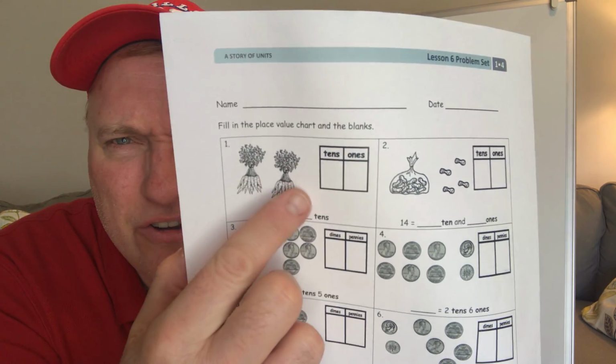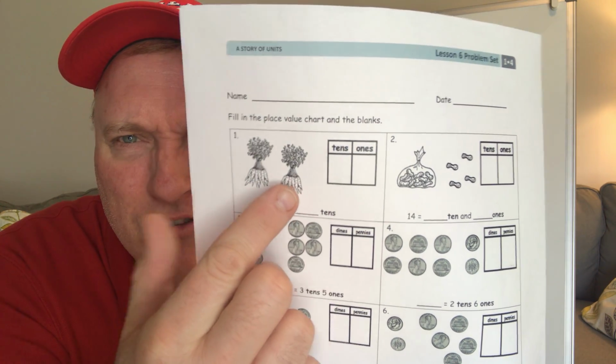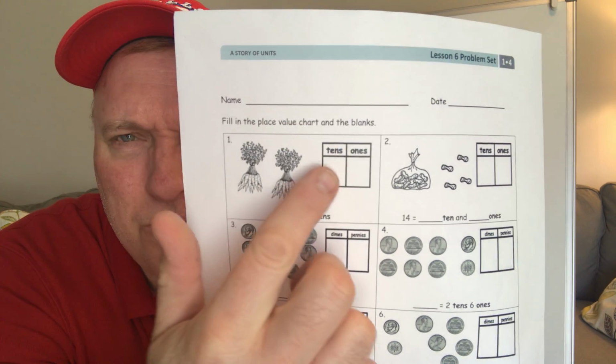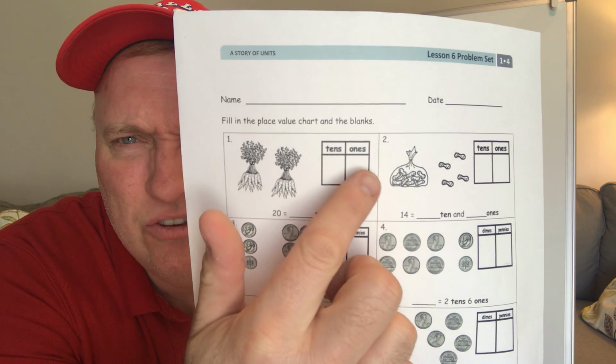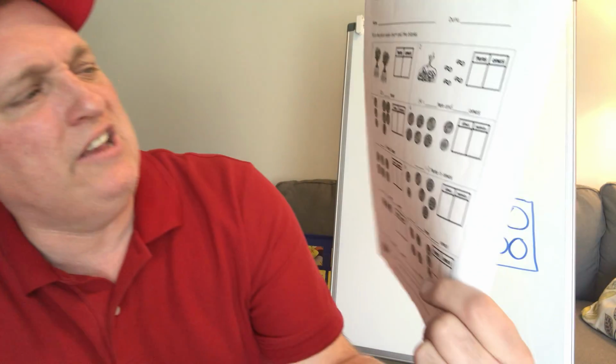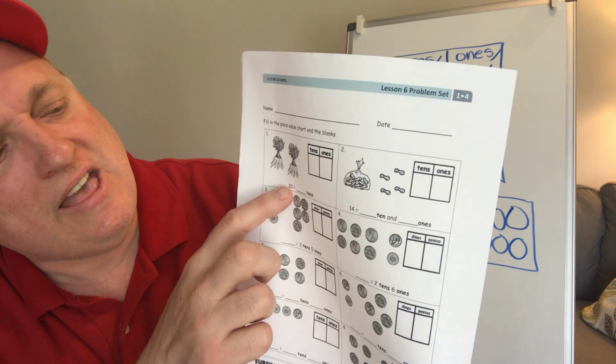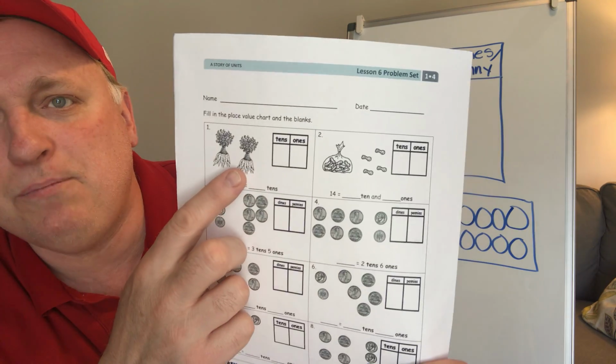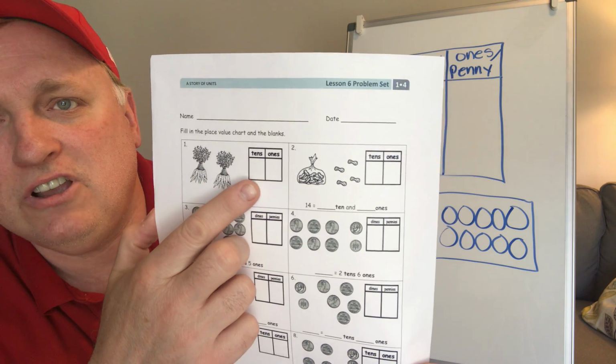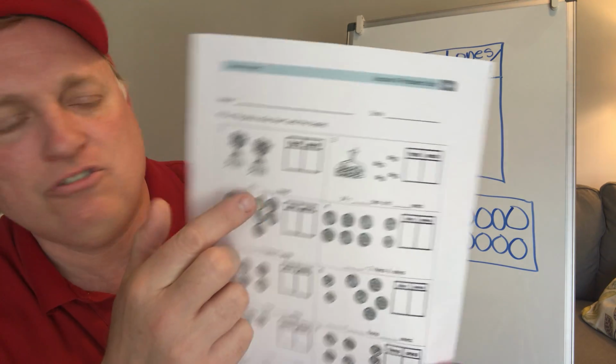So what you're going to do is, on your worksheet today, you're going to start out looking at how many bundles I have here. I see 2 bundles. Do you see any loose carrots here? Nope. So you're going to write the number of tens, ones, and what your answer is. So 20 is how many we have. How many tens make up the number 20? So you're going to look at the tens place, and that will be your answer there.